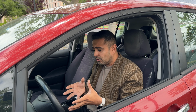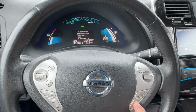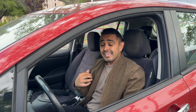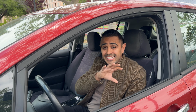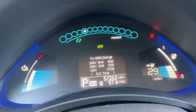Nissan really nailed it. You see, there are two modes, eco mode or non-eco mode. Eco mode is obviously going to give you the best range. So I did a day of driving in eco mode. That basically meant that 60 to 65 miles an hour on the freeway is what I kept myself to, and the sweet spot for local driving was about 40 miles per hour. Now, I was driving extremely conservatively, and at the end of that day, I actually had more range than I was estimated to have.